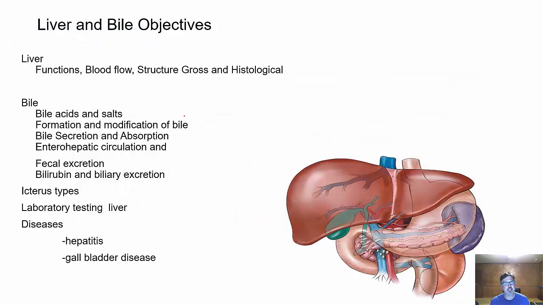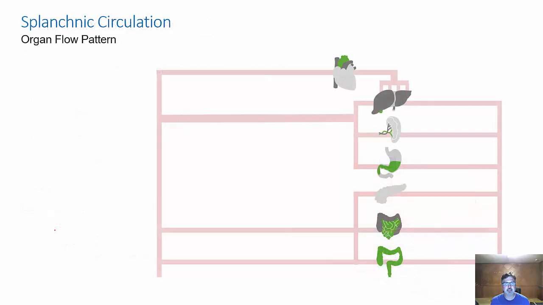Of course, we want to look at the basic anatomy of the liver, some basic functions, blood flow, structures, and the histology. We'll talk about how bile is being made and how it's excreted, along with bilirubin and the other substances that we would find in the bile. We'll also talk about some of the liver's other functions and metabolic pathways, and we'll look at some jaundice, some liver function tests, as well as a few different diseases.